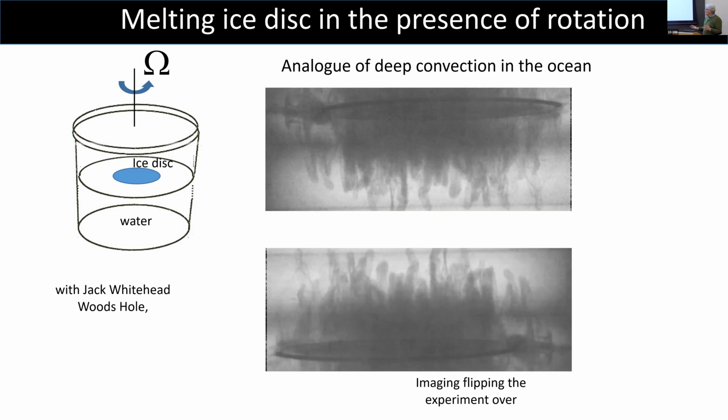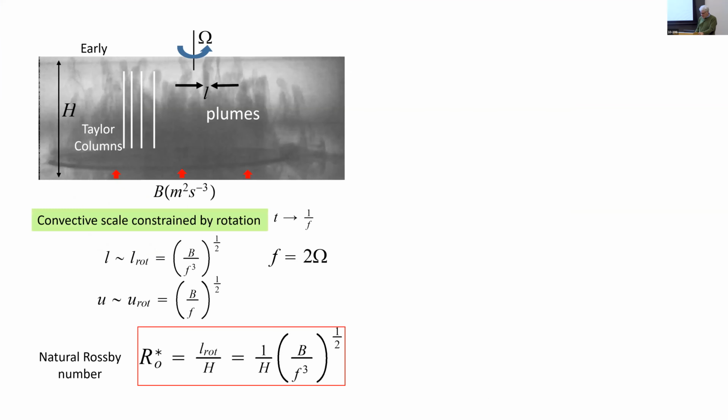And then if you flip it over, I'm now thinking about Enceladus, right? So you've got hydrothermal activity down below, and you're generating heating and that water is coming up. Well, what are the non-dimensional parameters here? One of the things we find is that the fluid parcels tend to align themselves parallel to the rotation vector, and we get this plumy convection. These are known as Taylor columns, after G.I. Taylor, who began to study these in England in the 1920s. He was looking at rotating fluid experiments, and there's a buoyancy flux coming up from the bottom, which is related to the rate at which the ice disk is melting.